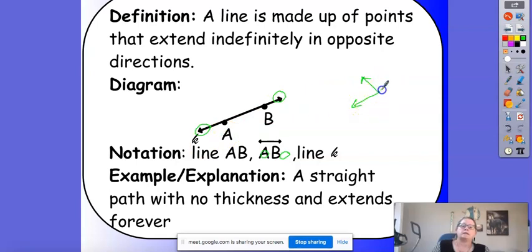So if I did this, I now have this line here. This is not a line though, because I only have 1 arrow. I don't have 2 arrows. So we're going to be really exact. In these definitions, I'm going to try to show you things that it's not. Sometimes it's easier on a definition to tell you what it's not, and that kind of helps you understand what it is. I'm going to go to the next slide.